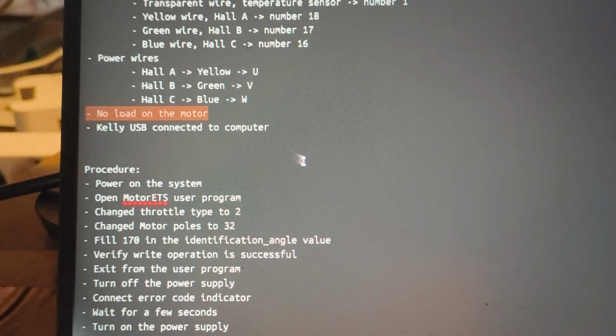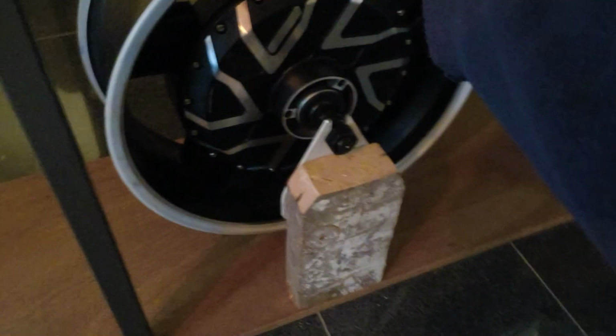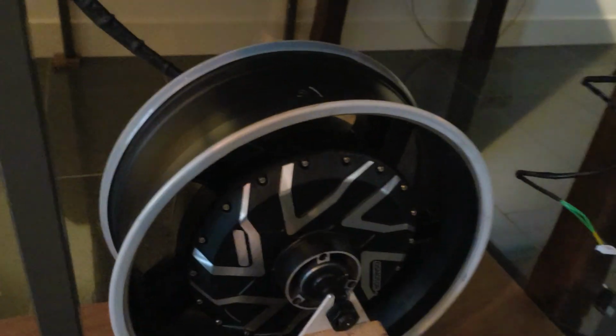Next precaution that we need to take is to make sure there is no load on the motor, which we can verify here. This is just a temporary setup for the motor, and you can see it can spin freely. There's no load on the motor.